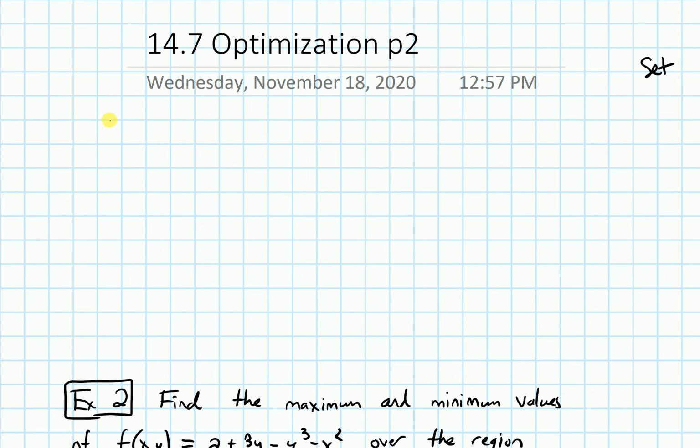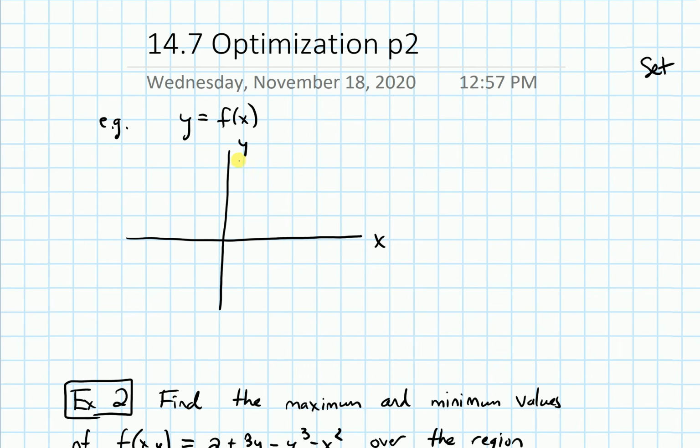Okay, so let's look at an example of this theorem with a single variable function. So let's say that y was equal to f of x. So I have a single variable function, and I draw my axes. So I have my x-axis and my y-axis. And let's say that my function starts here at -2, and then it goes upwards, and it reaches a high point here. And then it goes downwards and stops at an endpoint right there. And let's say that this right endpoint happens when x is 4.